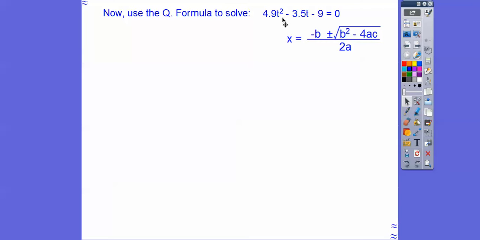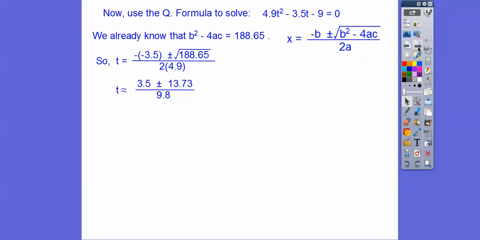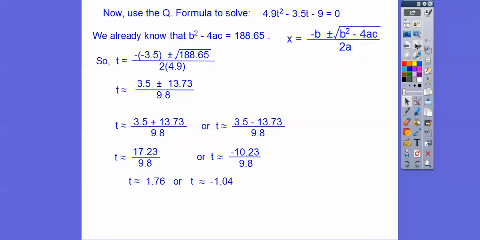So now we'll go ahead and use the quadratic formula with this equation. I like to have this to be positive to use the quadratic formula, although you don't have to. I don't think I did in the next one, so whatever, you still get the same answers right here. So I'm going to go opposite B, plus or minus, and then this guy squared minus 4 times this guy times this guy right there. And then we already know that the B squared minus 4AC is at 188.65, so now we just do negative B plus or minus the square root of 188.65 over twice A. And crank that out, make sure I did it right. And so approximately equal, that's what this is right here, because the square root of 188.65 is approximately 13.73. So we're going to go 3.5 plus 13.73 divided by 9.8 and then minus the 13.73. So there we go, and we go ahead and get those two answers right there.